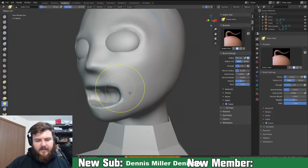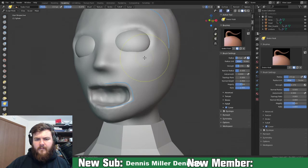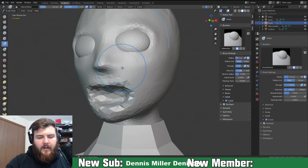We need to fix this. This mouth should exist in that area. Oh, we have the eyes selected. Okay. It should be in this area, but I don't want it to be open like that. We will open it up with rigging.